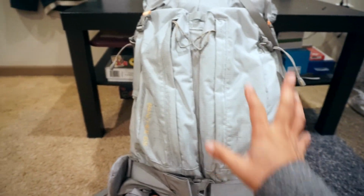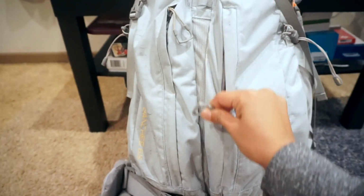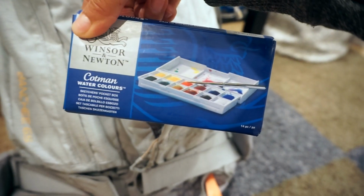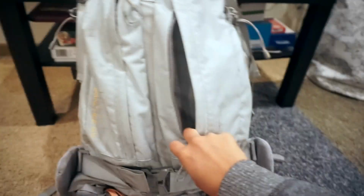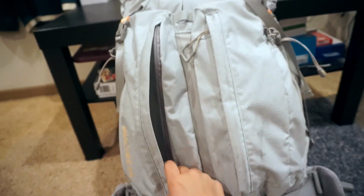Okay, so this backpack has two front pockets. They're really big, so you can just zip this down and you can fit a lot of stuff in here. I have portable watercolors, but I usually put things that I need to access quickly, like a toothbrush, toothpaste, little notebooks, writing utensils, camera stands, such stuff like that. So it's the same on both sides.